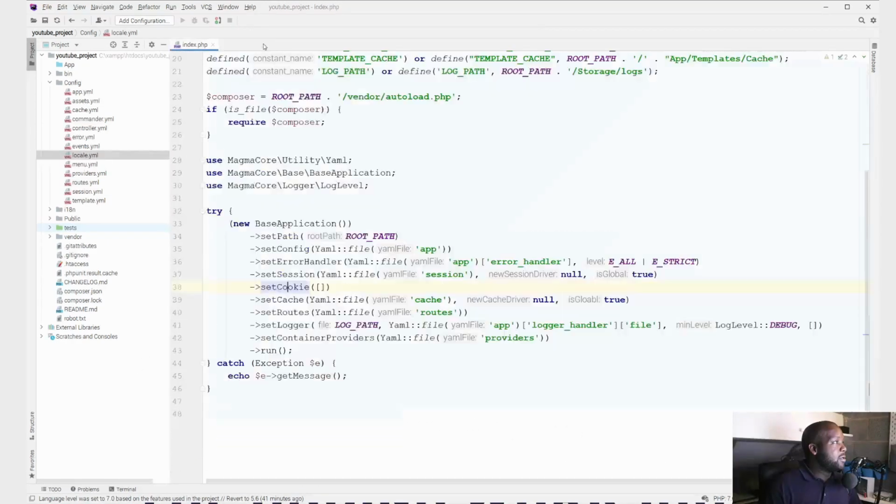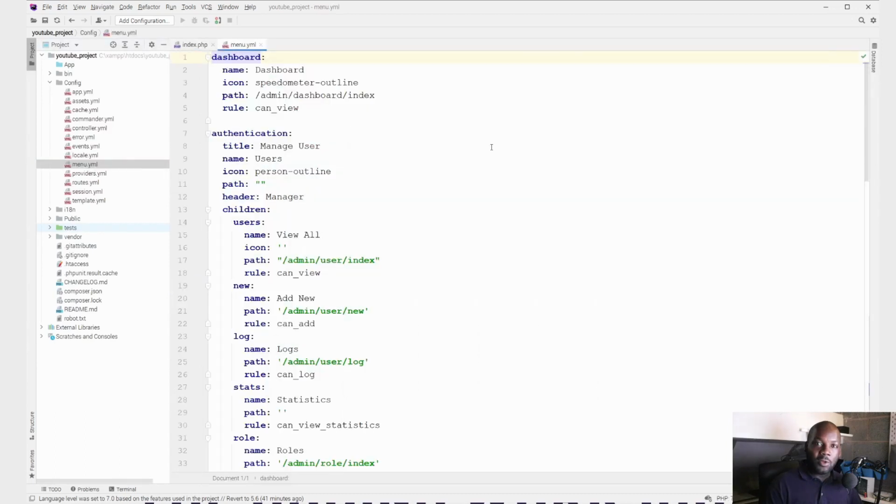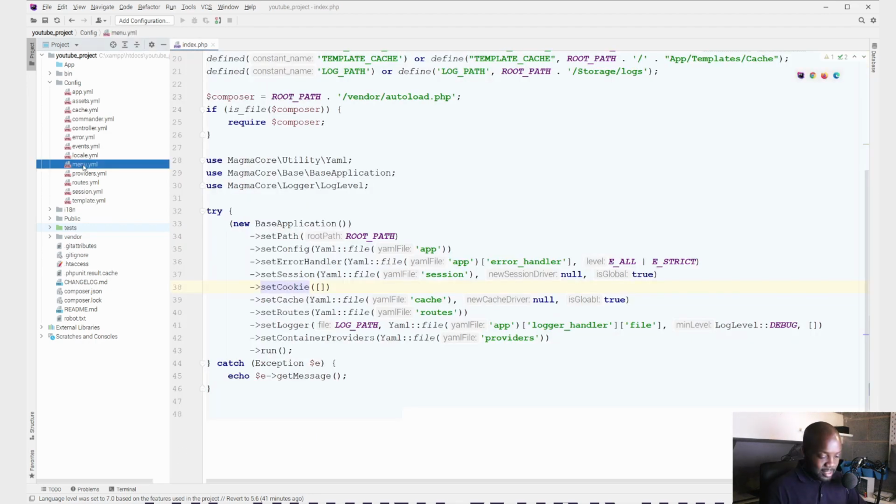So we got the menu. We're no longer using this. As of yesterday, I've actually built a menu component which looks at all the controller files that we've got, and based on the flags that we've set, we can automatically create menu items from those controllers and push them to the database. And I'm doing that through event dispatching, so it's not even something we're doing, it's something that's being done automatically in the background for us. But we will get into that once we get to that stage. So I can actually delete this file.